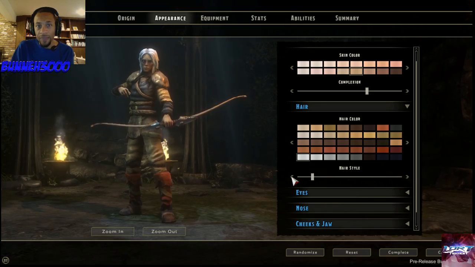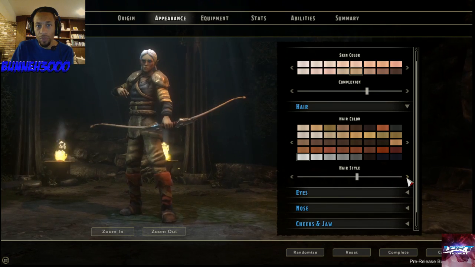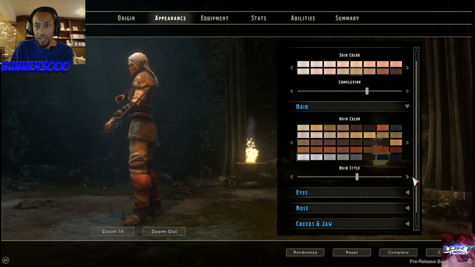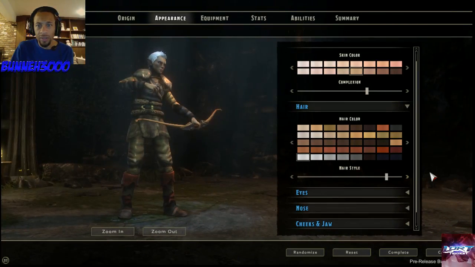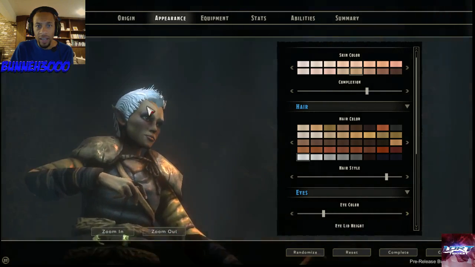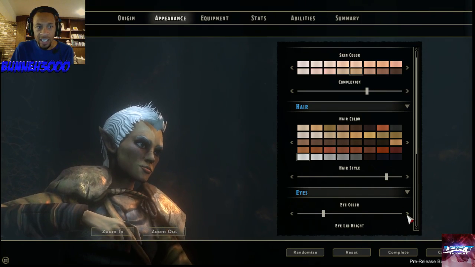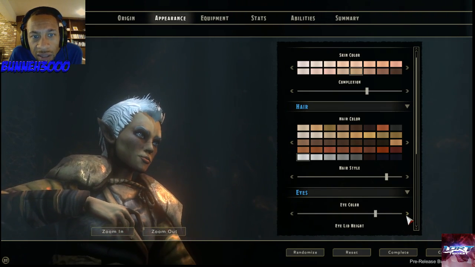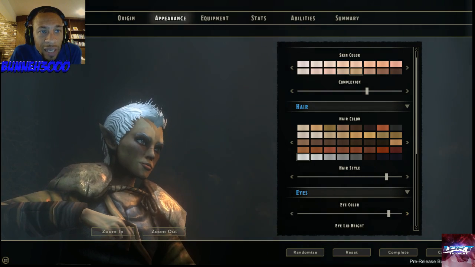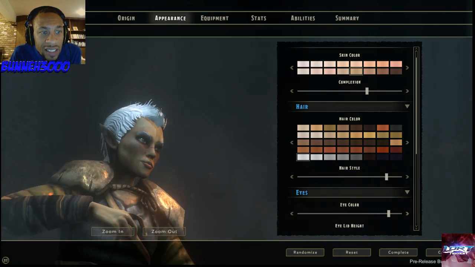Let's see, what are we going to change with her hair? Boop, boop. I don't know if I like that. Huh? There we go. I like the short hair, dude. Alright, let's change her eye color. I can't see. Zoom into the face. Sword Coast Legends. Can you see those? I can't see those.